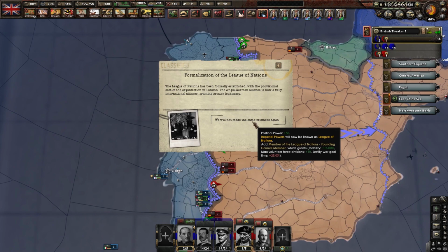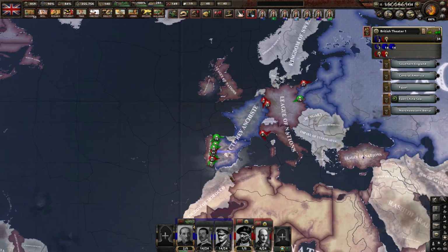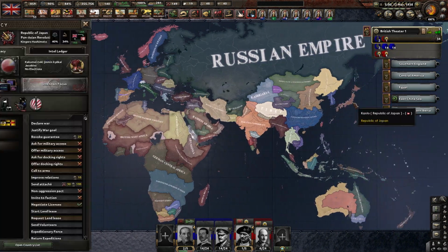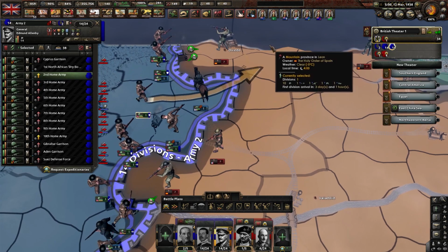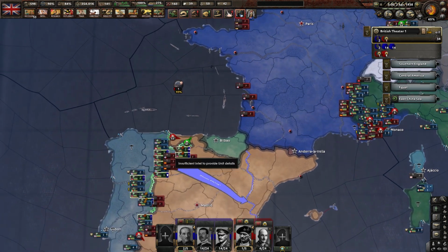I'm hoping... Wait, what? The Legadations. Cool. That's just nice. Wait, who did you join? Oh, you have your own little faction. Cool. If only I got declared a war pawn by the French. Japan would have been on our side as well. Well, I just went ahead and deployed advanced psychedelic chemical weapons in Paris just because I could.